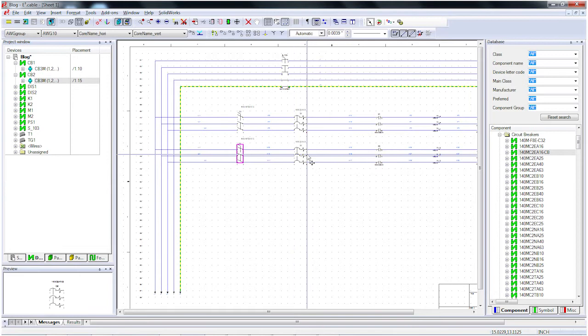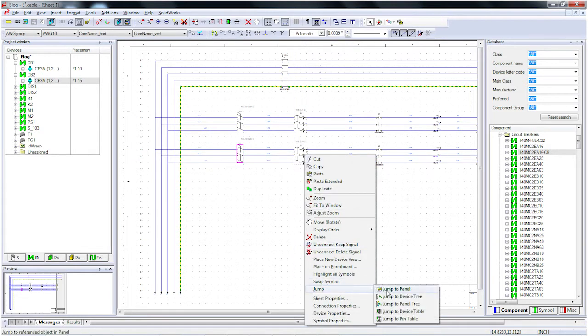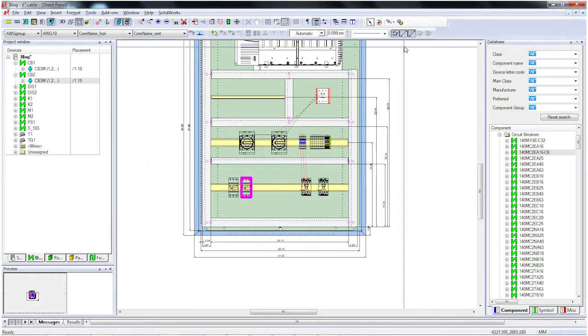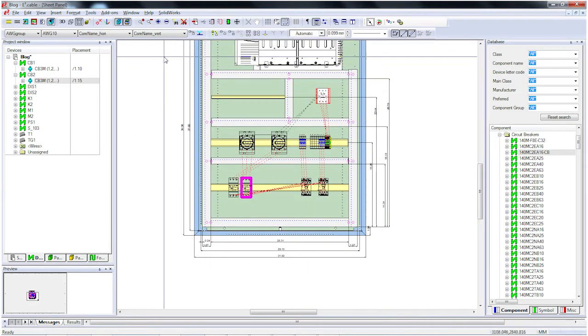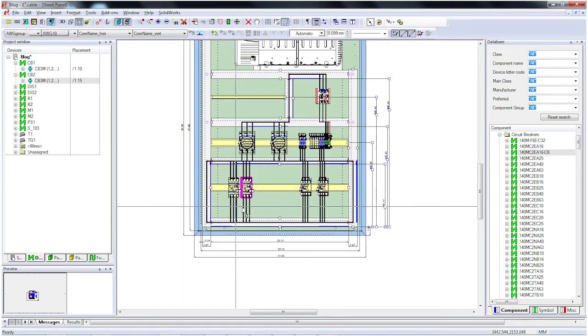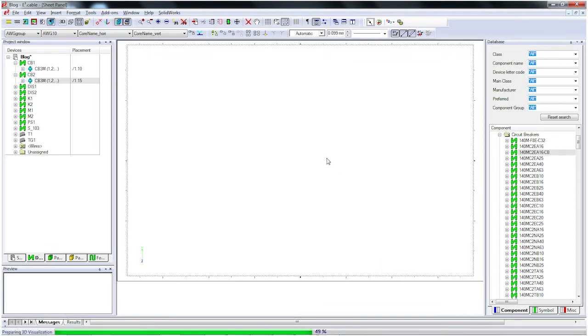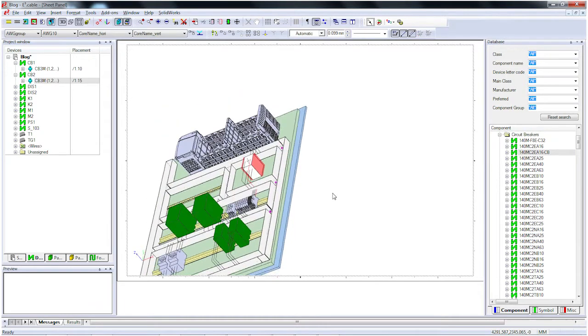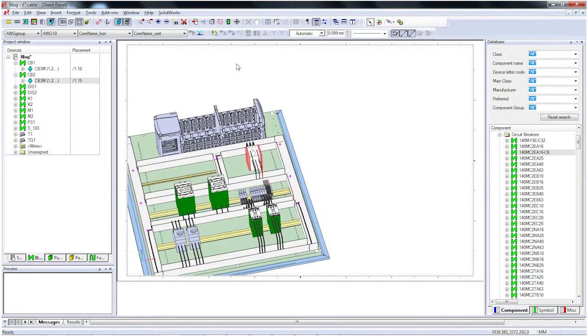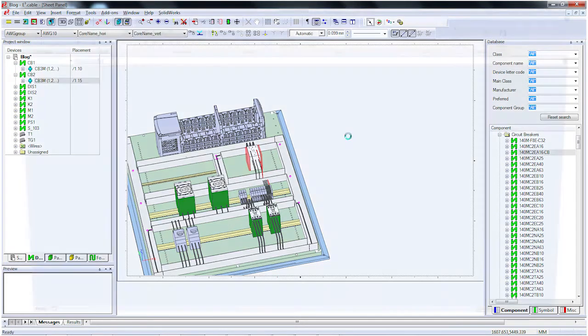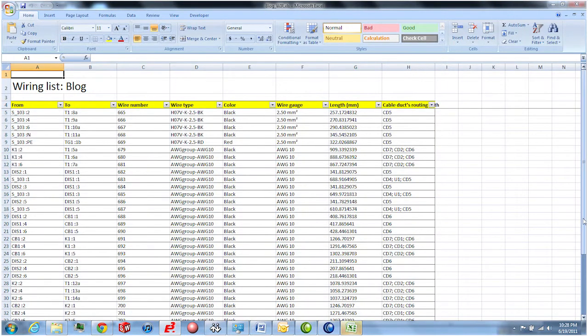There are additional tools like the panel autoconnect that you can use to automatically route your panel connections through these ducts via the shortest connection path, while keeping track of space in the ducts as well. If you like the idea of working in a 3D environment, you can even design your panels in 3D. And to top it all, giving you detailed reports to build your panels from with the click of a button.